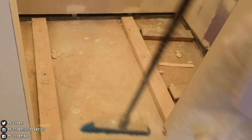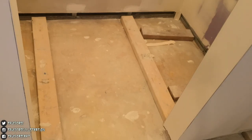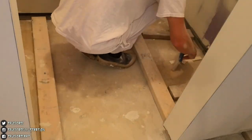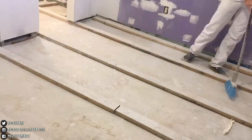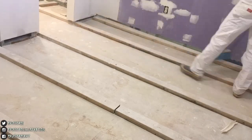Here's the thing about sweeping dust: you do a sweep, then leave, and come back an hour later and all the rest of the dust has settled on the floor again — and you have to sweep again. I still have a little bit more sweeping to do, and once it's all done I'll vacuum. I didn't want to vacuum with too much dust in the air because it'll just kick it all back up and make everything more difficult.